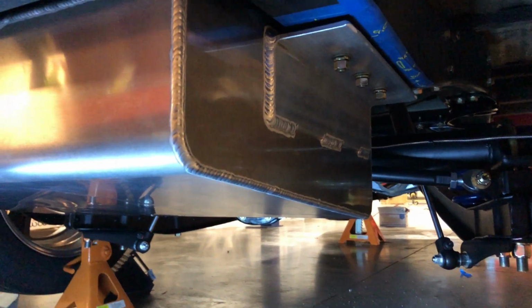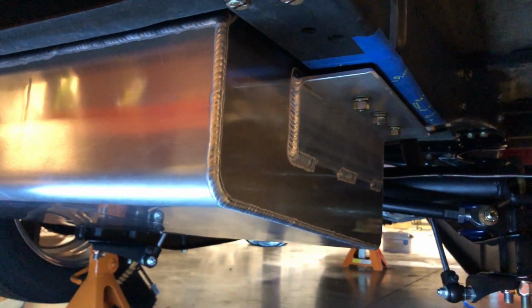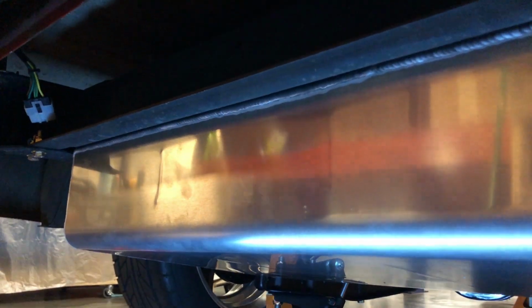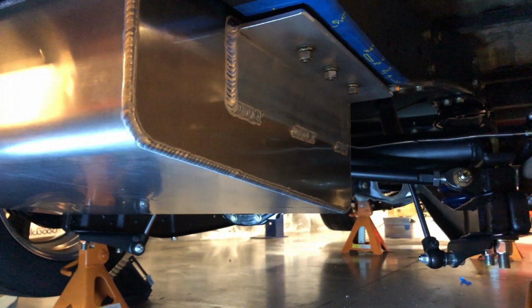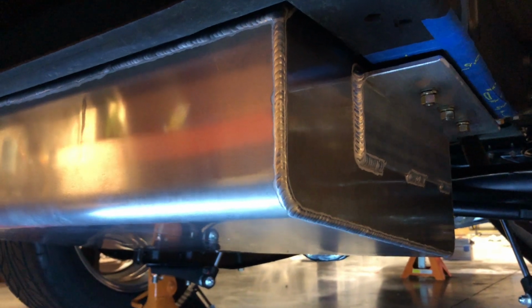the bed, which I know everybody's upset about, but this bed is, what do they call it, Line X or Rhino lined. So it's not the end of the world. If I don't like it, I can always weld it back in and have it relined, and nobody will ever know the difference. So anyway, again, I'm rambling. I tend to do that sometimes. So I'm going to make sure that these gaskets fit real quick, and then I'm going to see what else I can work on today since I have a little bit of time.